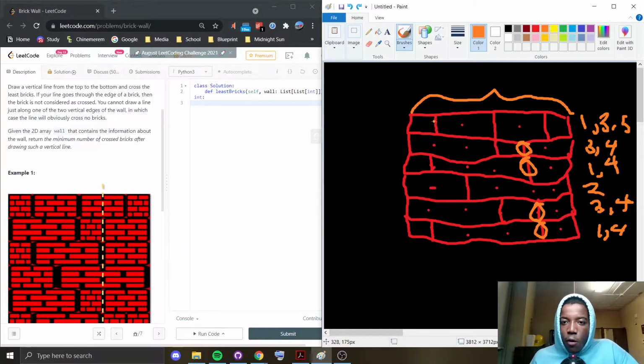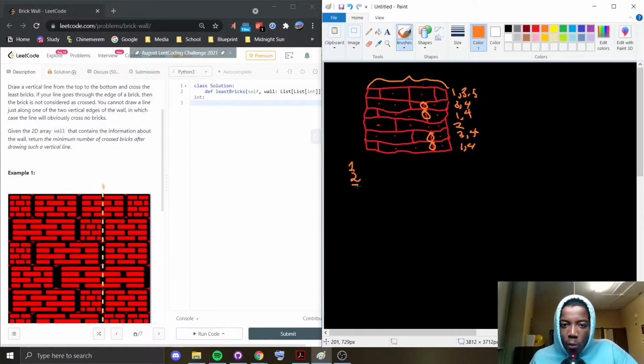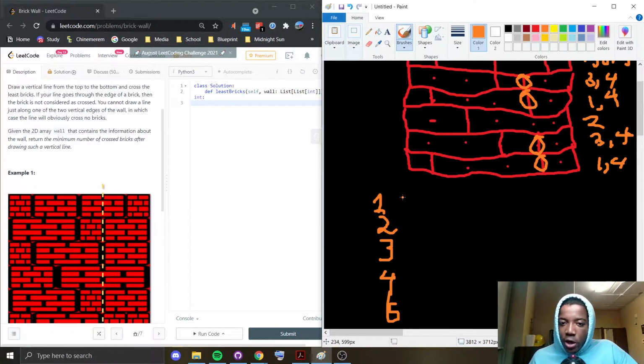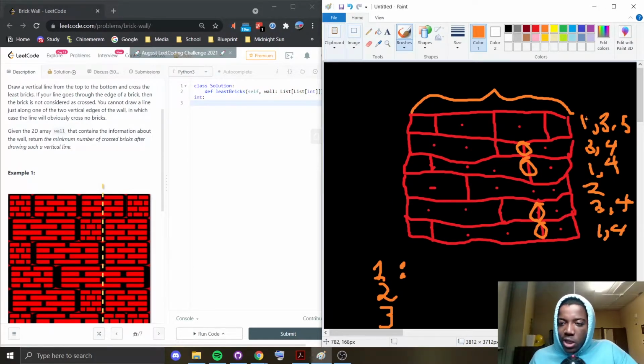Let's say a split could possibly be at 1, 2, 3, 4, or 5, because those are the 5 different split positions. So in the dictionary, this is the key, and then the value would be whichever rows have splits at 1.